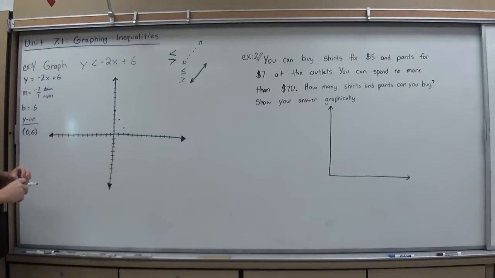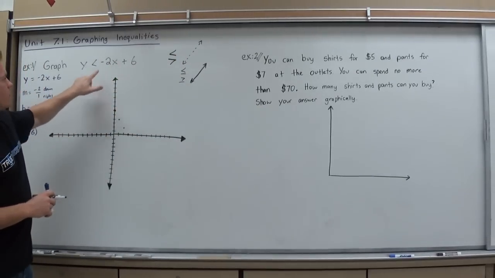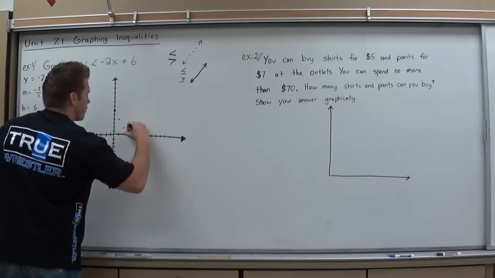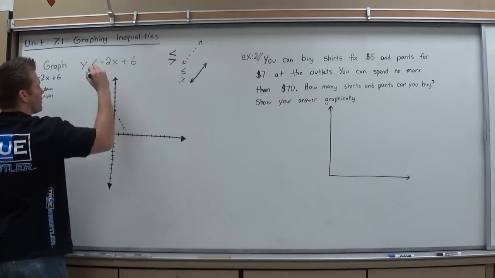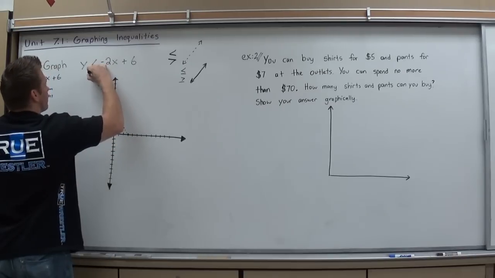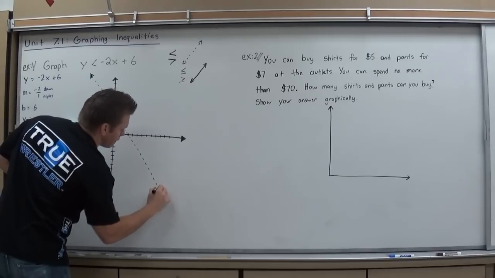Now, at this point, this is where probably the number one mistake comes from when graphing inequalities: forgetting to make it dashed if it's supposed to be dashed. So always take a second, pause, double check your inequality sign, and then make your line correctly. So it should be a dashed line. I'm going to extend it, and it does have arrows because it is linear. It goes on forever in both directions.